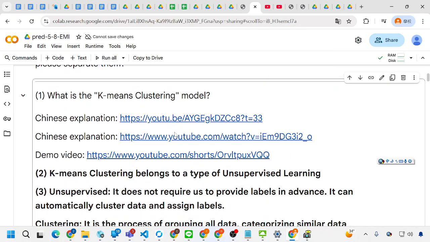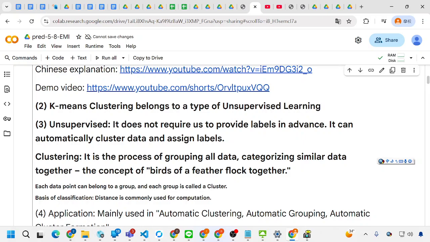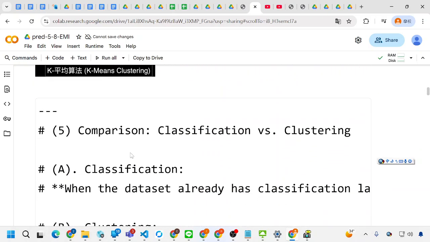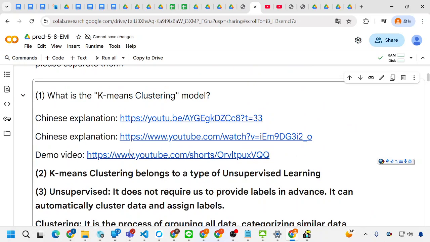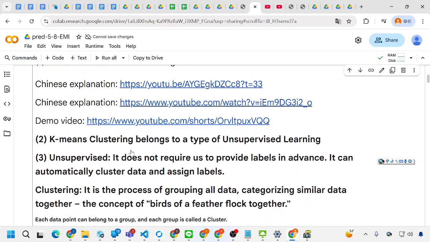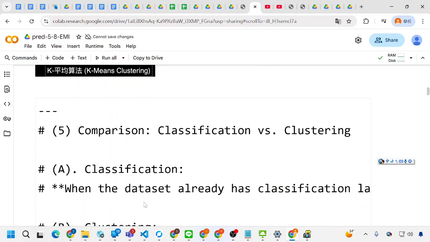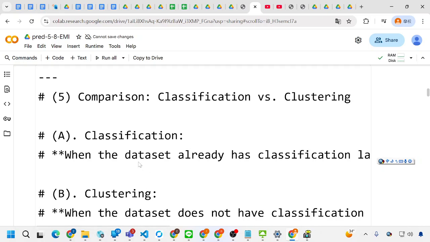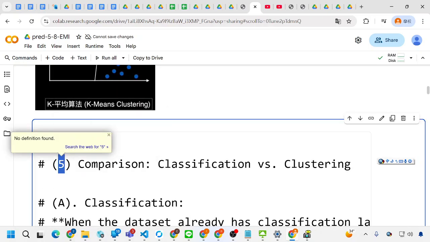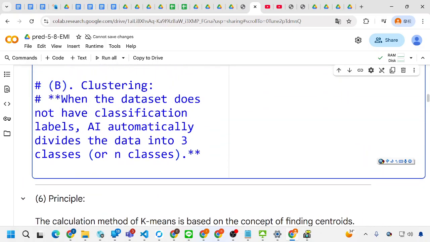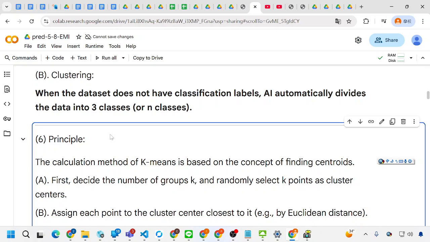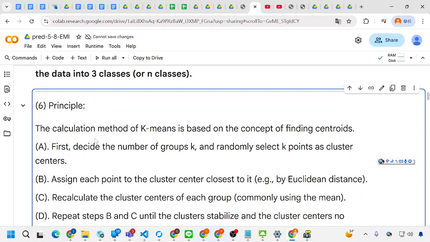The principle of k-means, the calculation method of k-means, is based on the concept of finding centroids.